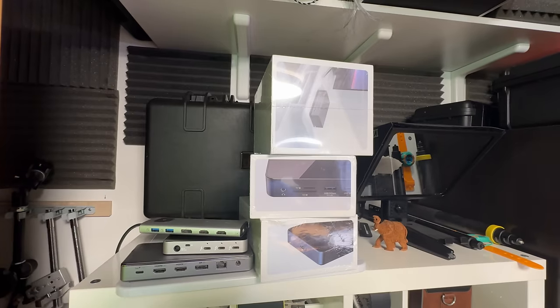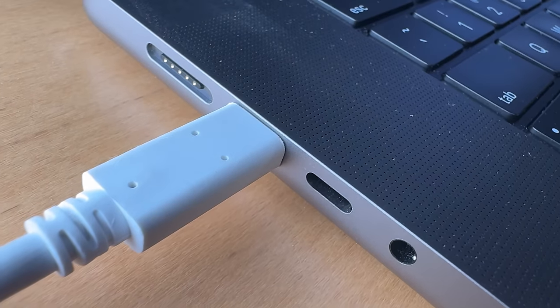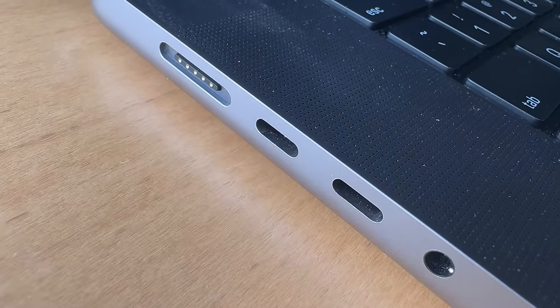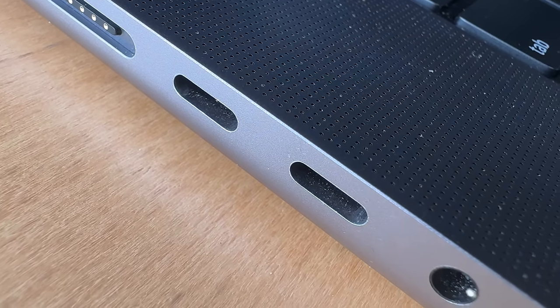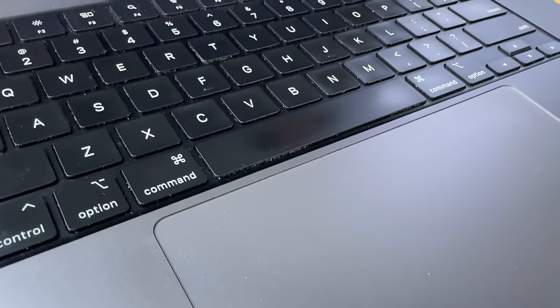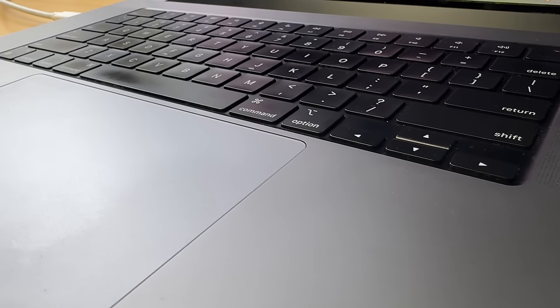A couple of things about ports: I do find myself using my dock more — I even have a collection going on. More ports would always be better, even if it's just one more port on the right side. Please, Apple, M4s. Before the M3, the M2s didn't chamfer their ports, and if you look really close, you'll notice the sharp edges around the ports. It's not terrible, but you'd really have to look. The M3 models have fixed this. The keyboard, while good to type on, still gets easily worn down and shiny, which annoys me — it makes it look like I was eating pizza and potato chips all day and didn't wash my hands. But this isn't anything new, and it's not different on the M3 either.